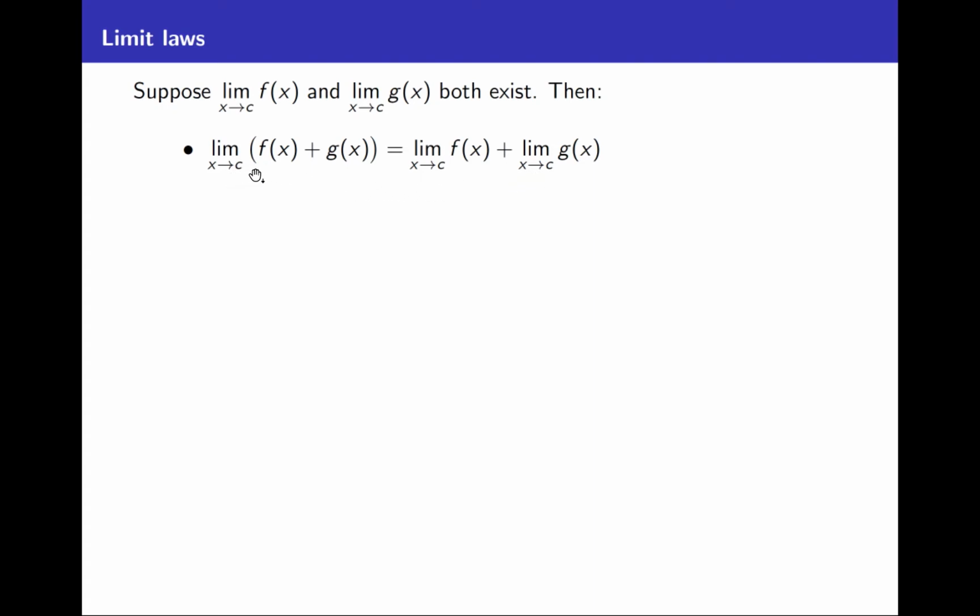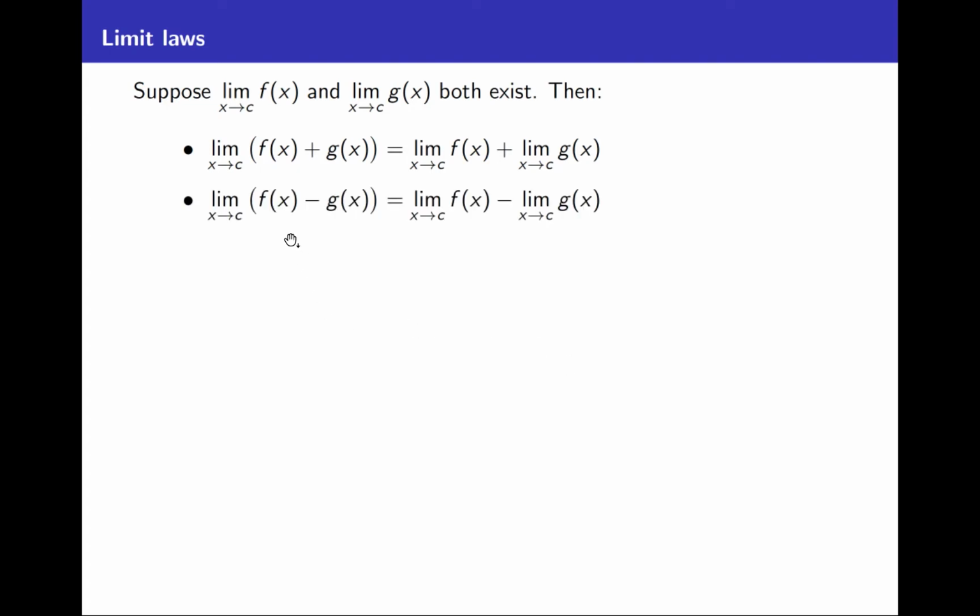So this limit law illustrates something that you'll see a lot with these limit laws. On the left, you have what looks like a fairly complicated function, f of x plus g of x, and you're taking the limit as x approaches c of that. And on the right, it breaks it down into two separate, simpler limits. So in theory, if you're trying to compute this complicated limit, you could break it down into two simpler problems by this limit law.